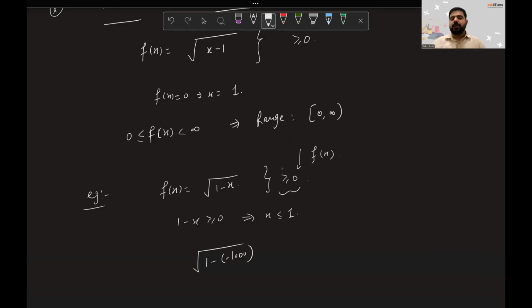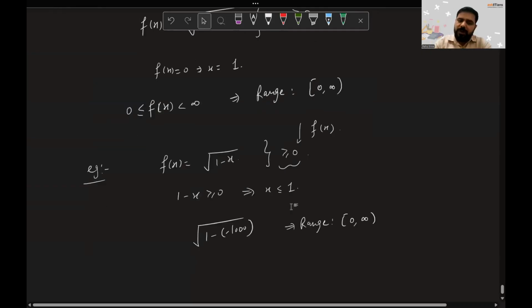So we are getting again the range as 0 to infinity. This is the range that we'll have in this case. I'll find one really good question for you from a textbook if I get one, and that will help us in the understanding of domain and range specifically. If I have something, I'll take it for you guys, or else we'll discuss in the next class. So I think that's it for now. We have understood what domain and range are.